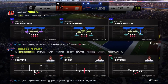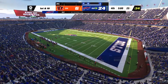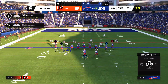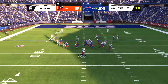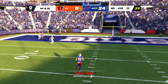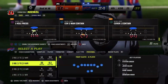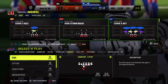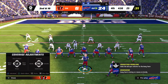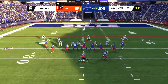Back now in Buffalo. It's the Bills with a lead and the football here to begin the fourth quarter. Throwing on 1st down is Allen, and that'll be off the mark, too far out in front, and it's incomplete. It's been a fun game for him so far, but I think he tried to do just a little too much that time. Give the defense a rare win on that snap. An incomplete pass leads to 2nd and 10 from the 25.